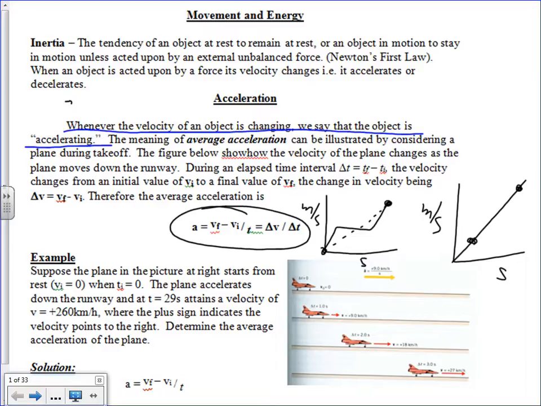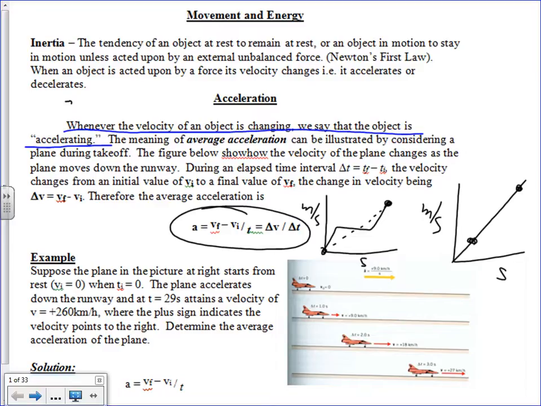Okay, so the example I just used with the ice skater, if you are turning a corner, your speed may not change. You might be going still at, let's say, 5 meters per second. But your direction changed, and that required a force, and that means you accelerated. A change in velocity can be as small as just changing which way you go. It doesn't necessarily mean you have to go faster or slower, as long as you change something about your velocity, and that could include just your direction. We're not going to deal with that kind of acceleration in Science 10, but it's still important to note.